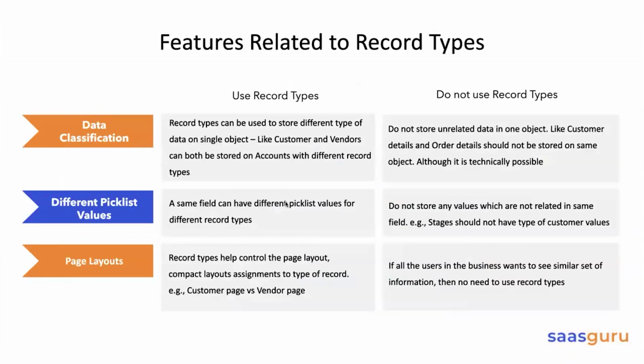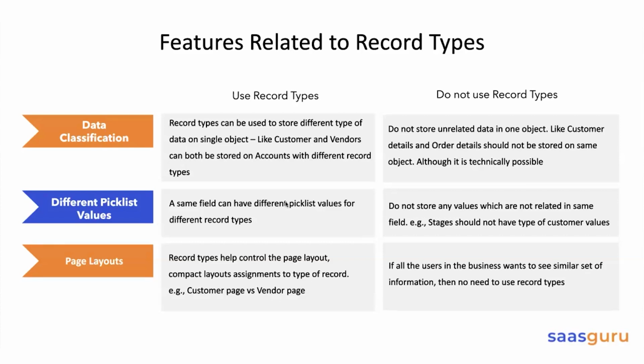Now, this is how we define whether we should introduce record types, when to use record types and when not to use record types. So record types, as mentioned, will be introduced when you're planning to track different types of data, different information on the same object, the same data table. The example that we've already seen: policy, the same data table, 4 different types of insurance, and pertaining to the insurance type, different information needs to be tracked.